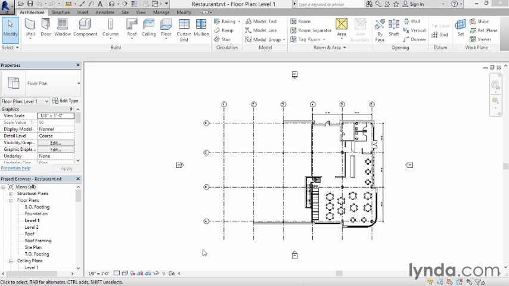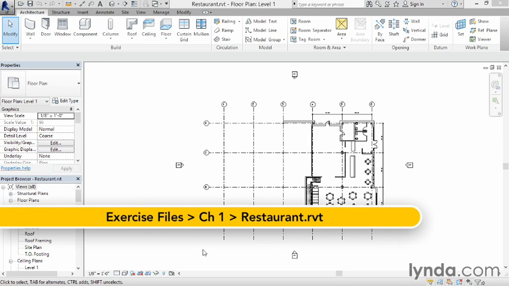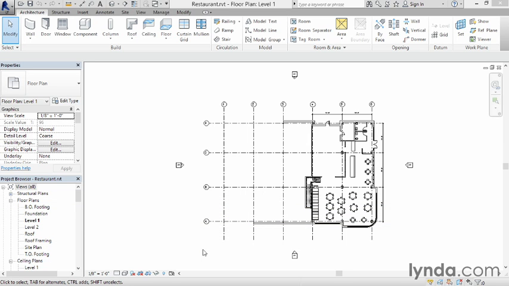When you first open a program like Revit, it can be a little bit daunting when you see all the buttons and controls and other settings floating around the screen. So in this movie, I'd like to just give you a quick tour. This is like the 5-minute tour that you get when you go to a friend's house and they show you kind of where the living room is and the bathroom and the other things around the house so you can find your way around and feel a little more comfortable.